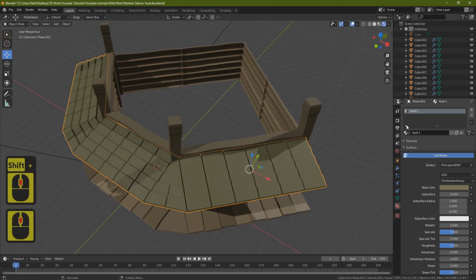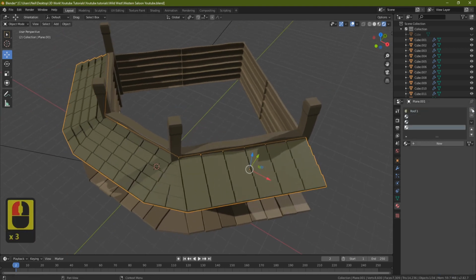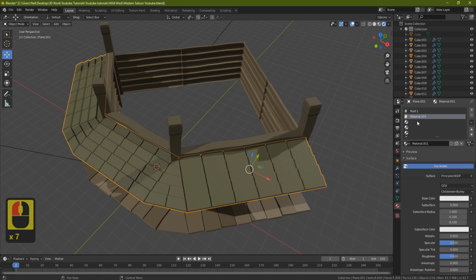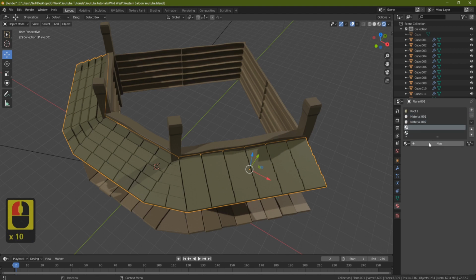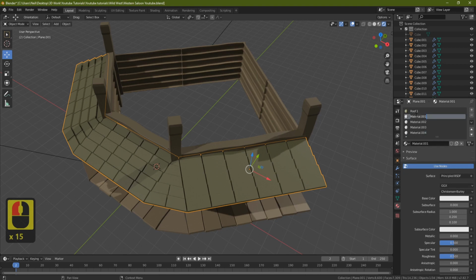Now what we're going to do is we're going to make 4 more, the same as we've done previously, and let's rename them. So roof 2, roof 5.